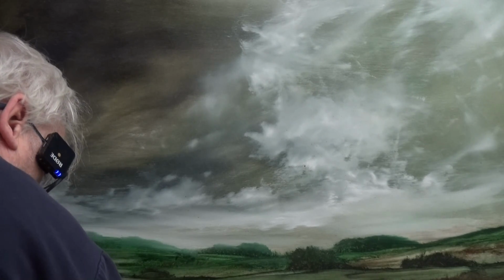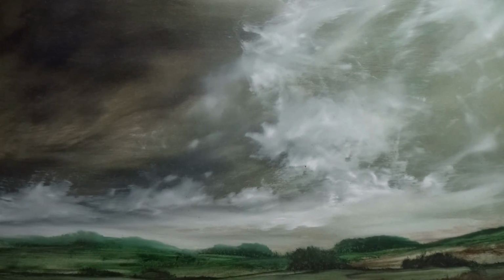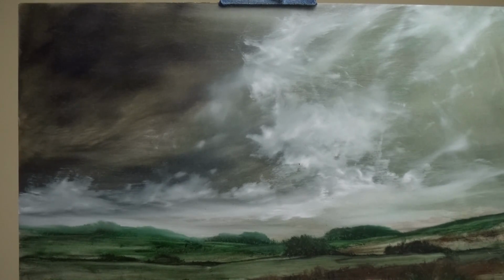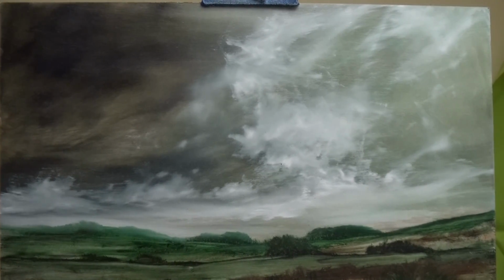All it is, let me find a brush that works. Here's a brush. All it is is applying thin oil paint, which is called a glaze. Now, a glaze, I don't think, has to be thin. It can be thick paint. It just depends on, after you wipe it back, how much you actually leave on the painting. So I'm going to pull back on the camera just a touch, so you can see pretty well everything, I think. And I'm just going to put some blue on that top left corner.